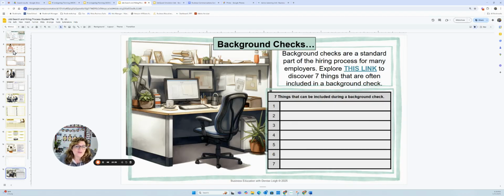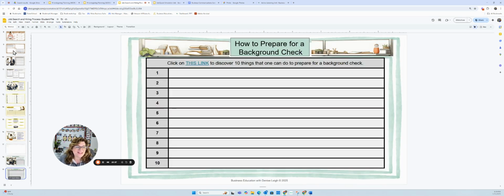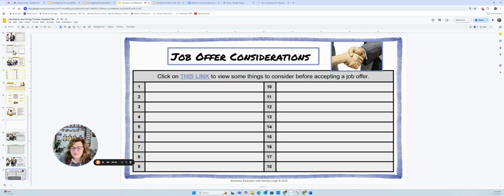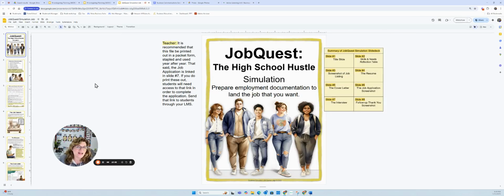We're even going to address background checks once they get the job in this particular file, and how to prepare for a background check. And we end with considering job offers, and then even a file on how to respectfully decline a position if offered a position.